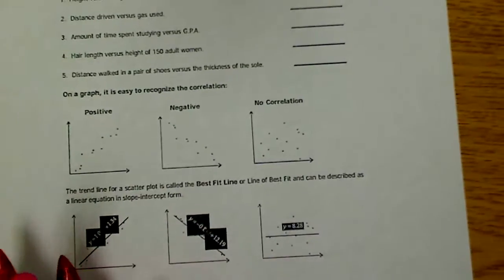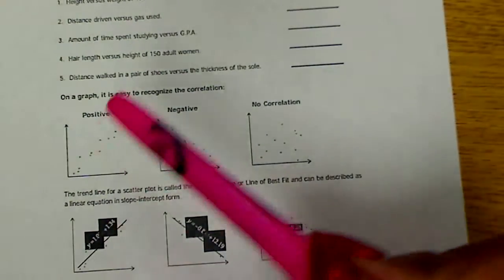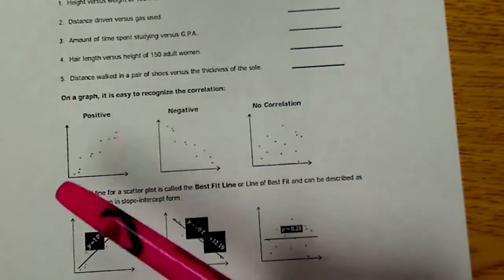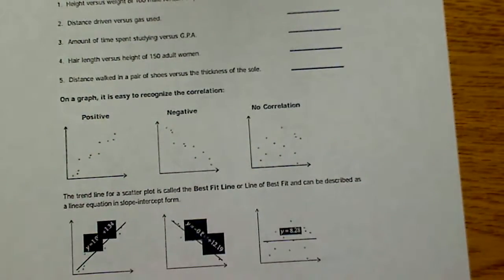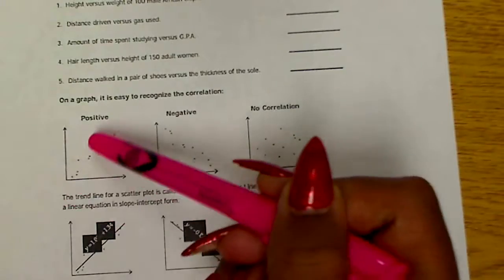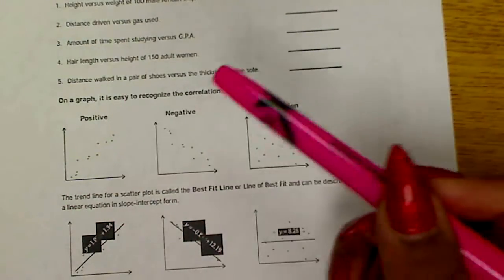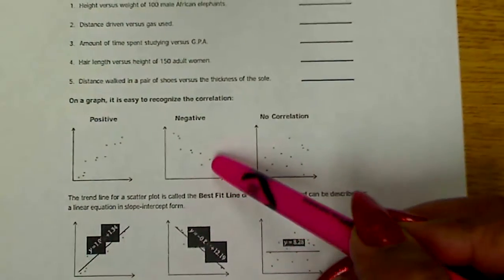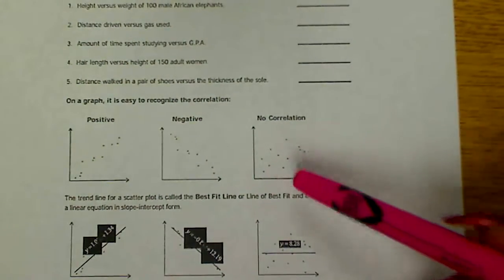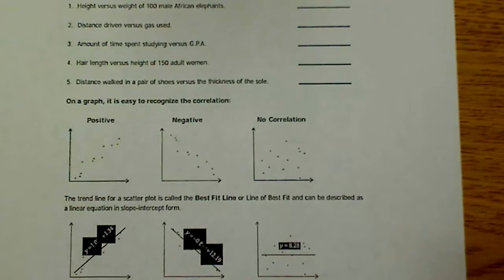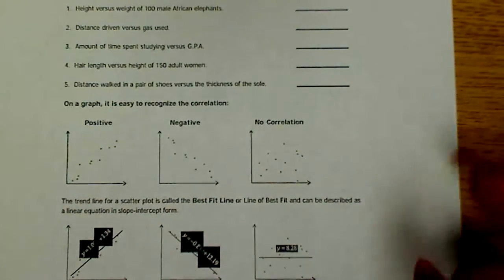So if you can look down in the middle of your page, you can see examples of what it's talking about. We have the data points on the graph, and these are trending upward. If you look to the right on the types of slope poster, what does a positive slope look like? It rises up. A negative falls down. And no correlation, it's just there. The data is not related.